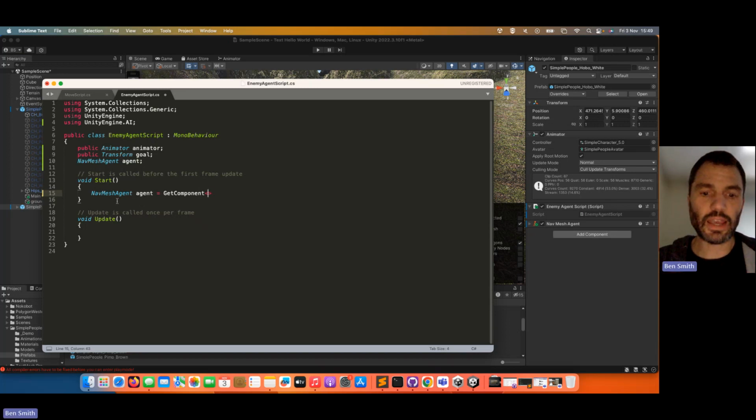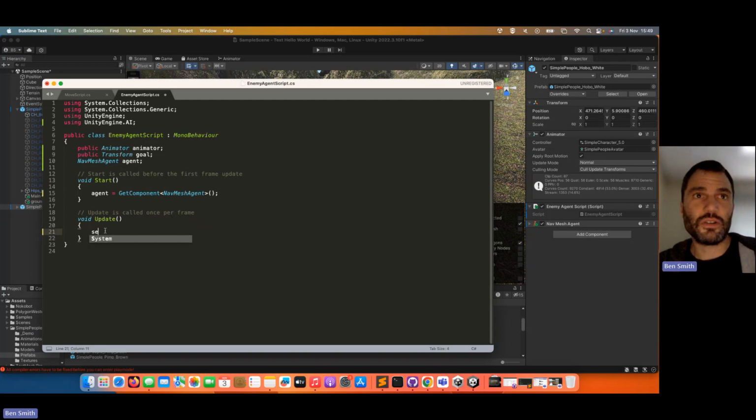And what component are we going to get? Well, we're going to get the NavMesh agent. And we can get that NavMesh agent because we added a NavMesh agent object onto it. And then we're going to be able to use this. We're going to use this agent. So actually, we don't need to give it a type because we've already declared it as a global variable here, and we're just updating its value here. We're going to get that NavMesh agent, and then we're going to use this in our update function to make the agent do things. So that's what we're going to do now.